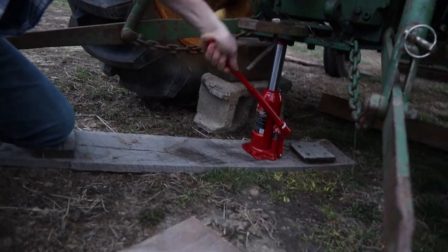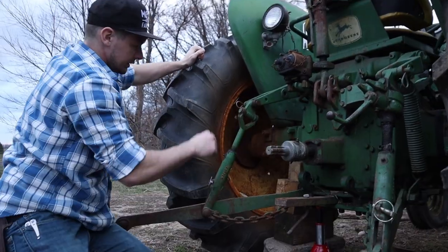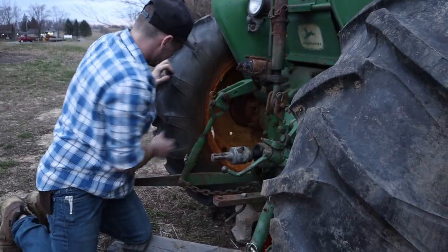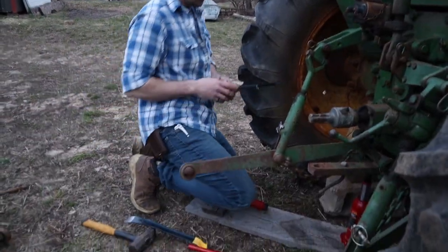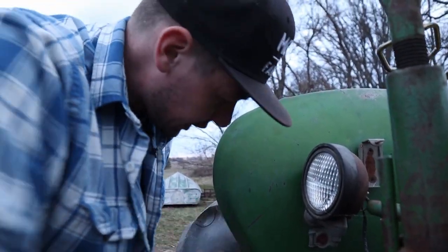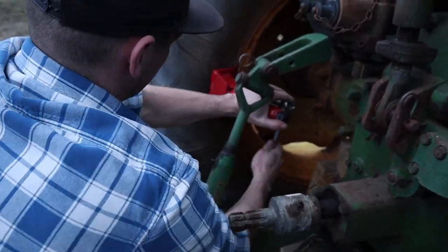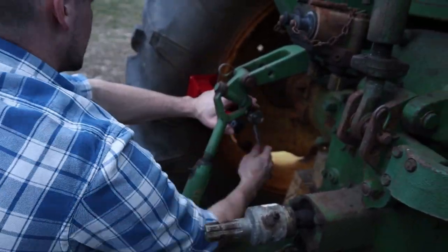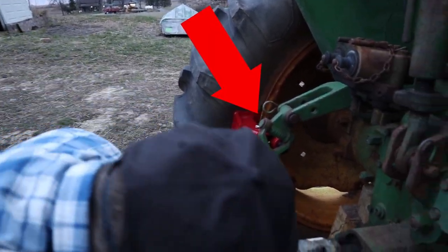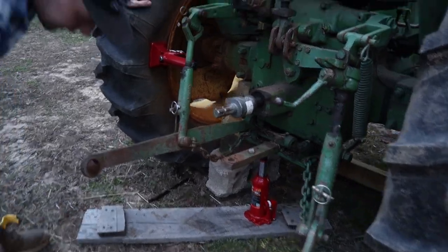It's way easier than that other jack. I've got the valve stem up here because there's water in this tire to give it some weight and stability. Now we've got to try to get this bead breaker on there. This would be a lot easier if the wheel was taken off of the tractor, but I really don't want to. So what we're doing is just cranking it on there, getting that part down in behind the rim. Look at that! I'll lift these arms up - now we just gotta crank this puppy up.